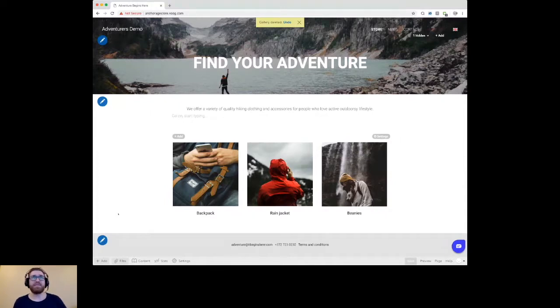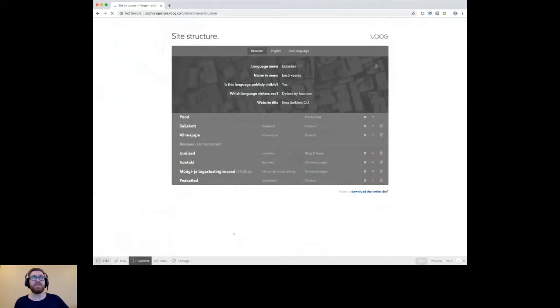So yeah, this is a great thing to do, and we've already built a website both in English and Estonian. And I will show you guys how to add a new language. For example, let's just say that I only created the first language, which is English. We'll now go to the content menu, open up the structure menu, and by clicking on it, I will be directed to the site structure, where I can see my site contents both in Estonian and in English.